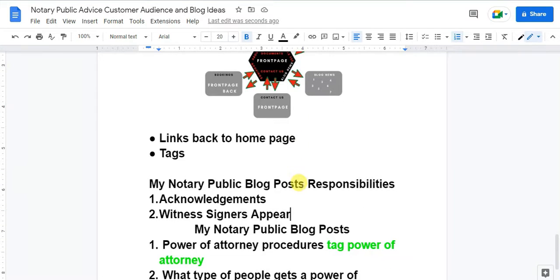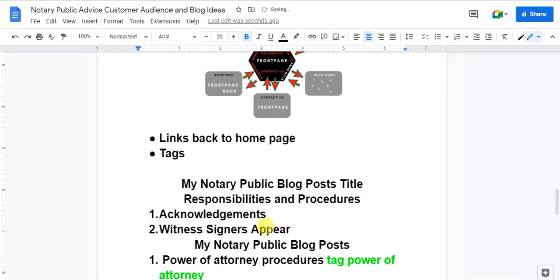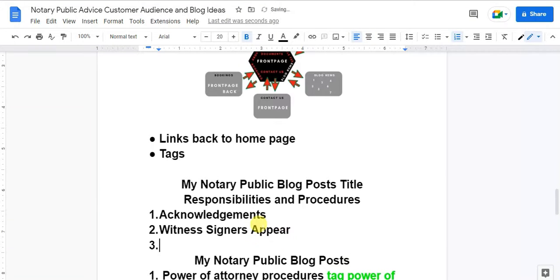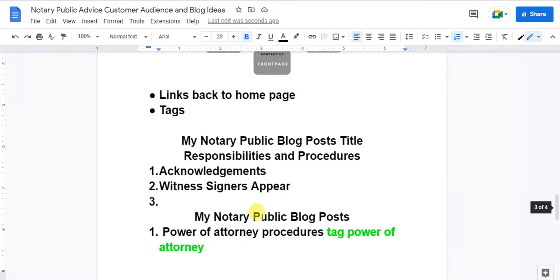So you just write down my public notary blog post, the title, and then you do the acknowledgement, you explain them, you do a list of different paragraphs. What is the acknowledgement? What is the witness signer appear? And let's go here. Notary journal.